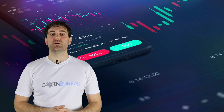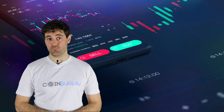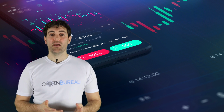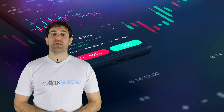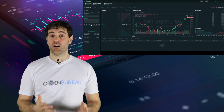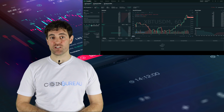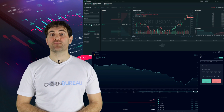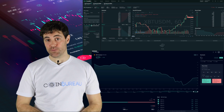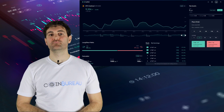Let's move on now to the most important factor for any crypto exchange, their trading platform. So let's dive into the belly of the beast. Now, the first thing that you need to know about the KuMEX trading platform is that there are two of them. They have their advanced trading platform that can pretty much rival any other platform of a leveraged exchange. However, they also have their recently launched Lite platform, which is way more beginner friendly. Given that it's fresh out of the box, let's start with the latter, shall we?